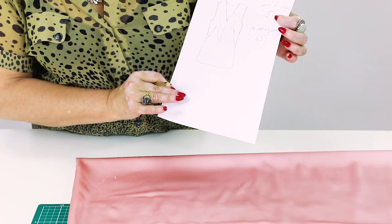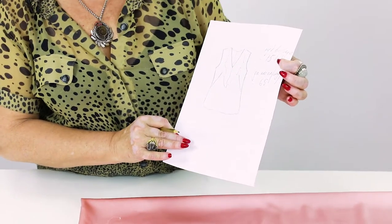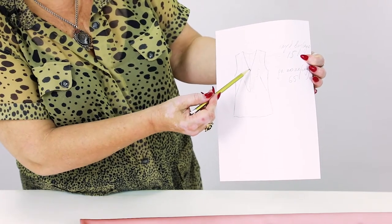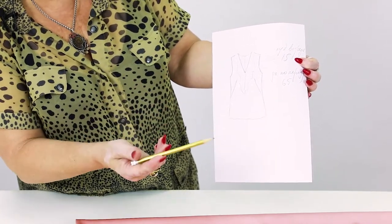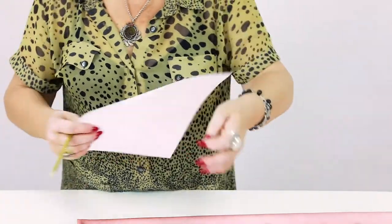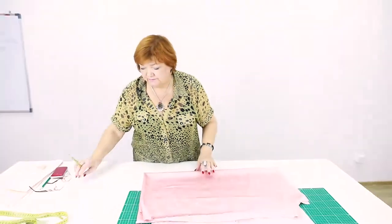The length of the blouse at the front is 65 cm, and the opening of the neckline 15 cm. Remember that we cut the fabric on a bias so it will sag a bit. Also remember that we don't open the armholes more when we cut on a bias. Now let's have a look at the pattern.